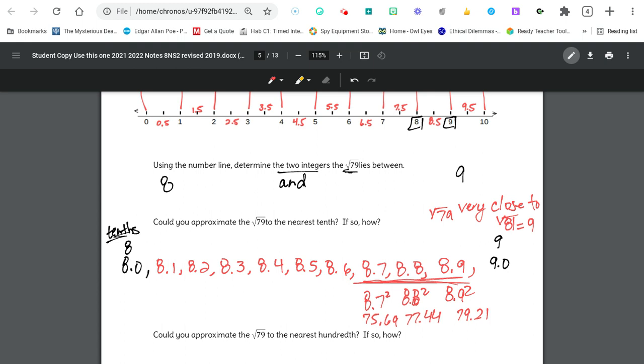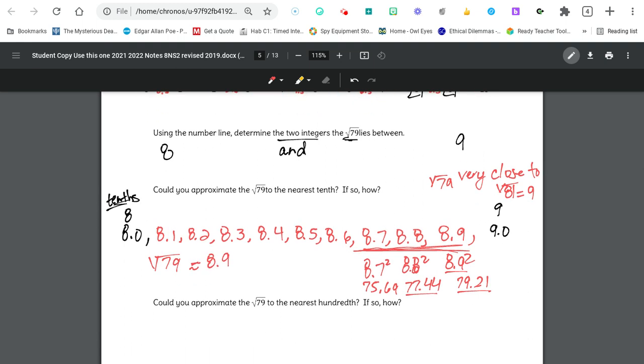So it's over 79. But I can tell you that 44 cents, that's like $77.44, and we're way away from 79. But over here, 8 and 9/10 is a lot closer to 79. So I'm going to approximate the square root of 79 to 8 and 9/10.